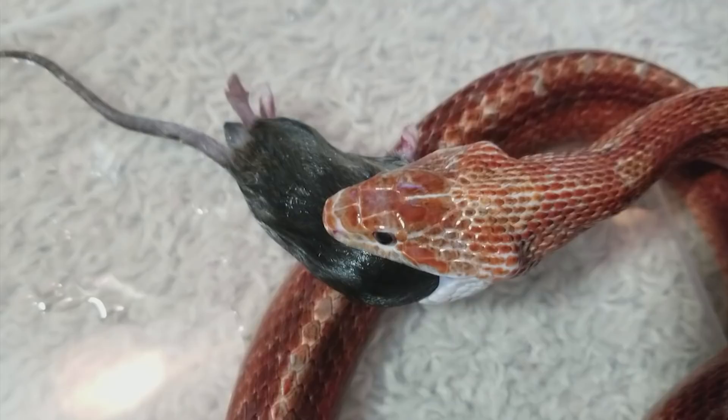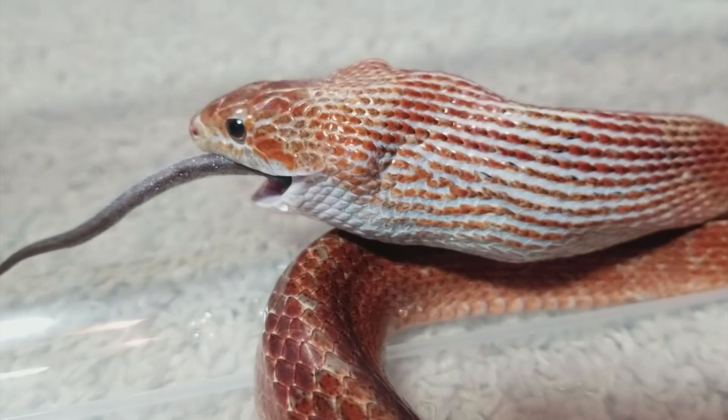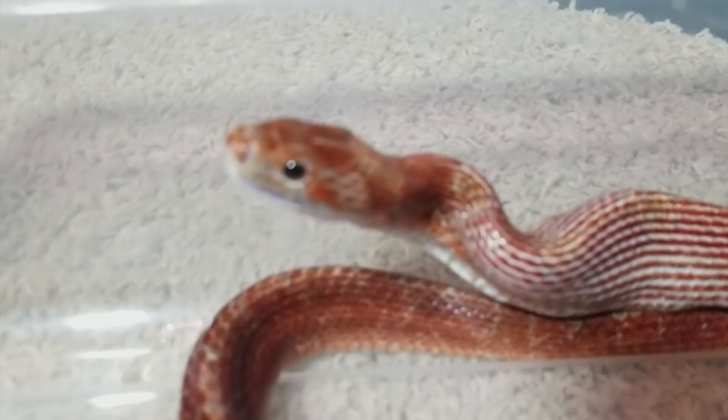Cooter is a blood-red mutation of corn snake. That basically means they have no pattern on their white belly, and they have a completely red dorsal side. So it's a really pretty snake. His colors are kind of faded, and I don't know if this is due to his age, or due to his health condition when I got him and his prior care, but he's still beautiful in my eyes, and he's a great snake overall.